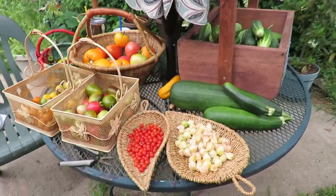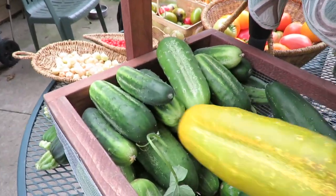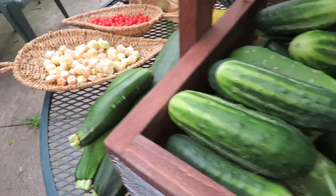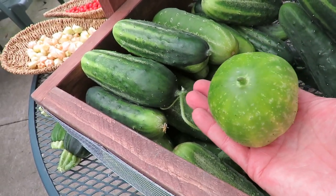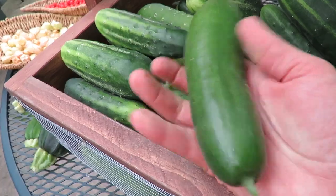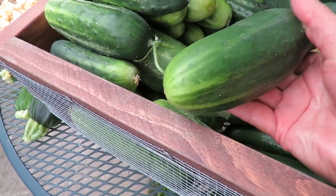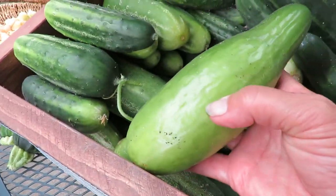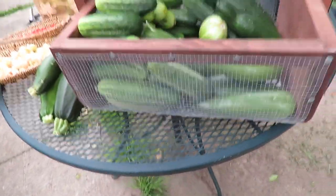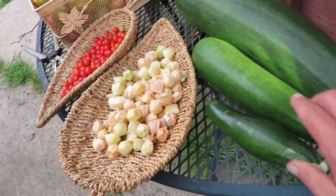Here is today's harvest. So we got quite a few pickles here, and I have two of them that will be good for saving seeds. I got my very first green apple cucumber — that should be good. Got some more of these; these are called piccolino. I'm not going to save the seeds from these because they're a hybrid. Here's another straight eight — very smooth skin. This piccolino is a little big; it would be interesting to see what seeds you'd get from it. Nice haul of cucumbers! What do you think of my new harvest basket? I got that up at the flea market when I was up north. A couple regular sized zucchini and one monster.